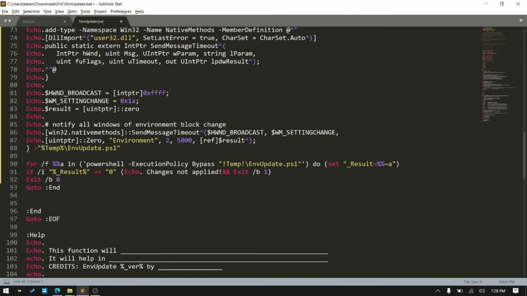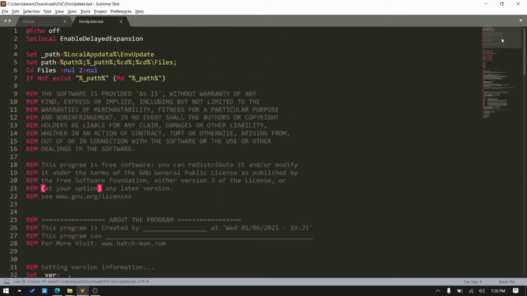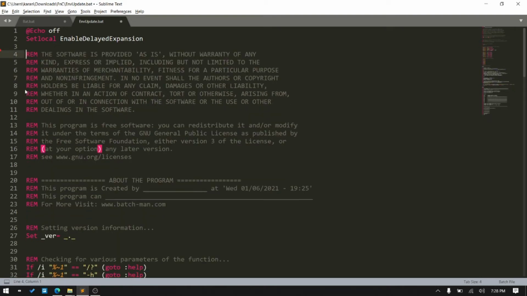And this is the main thing. And after that you can see it says go to end. If it says go to end, then we do not need that, although you can delete it, no worries. So the code is quite dynamic. You can select what code you want to keep and what code you want to delete. I am not using any path here, so I will delete that. We do not need to go to files. If not exist path, we do not need to create a folder. I will delete those lines.